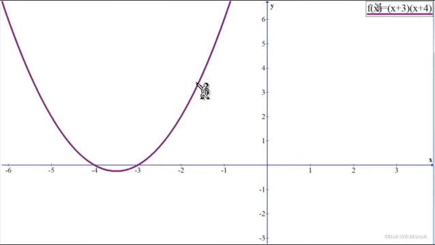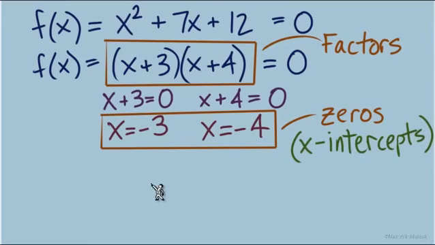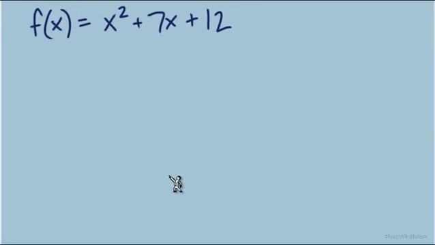We know that the end behavior has both branches going up in the positive y direction, and we have one turning point. So for the rest of the examples, we will be finding factors and zeros of functions, and at times identifying zeros as x-intercepts on the graph. Another idea that we'll use in this video is that factors can be evenly divided out of polynomials.